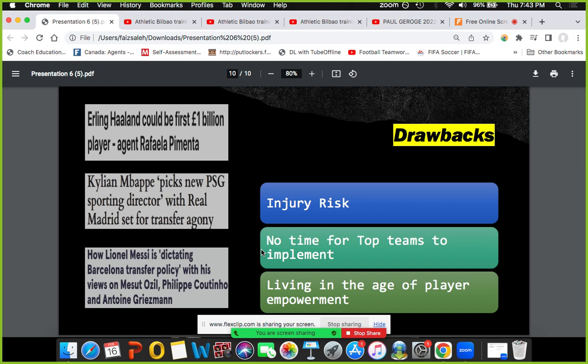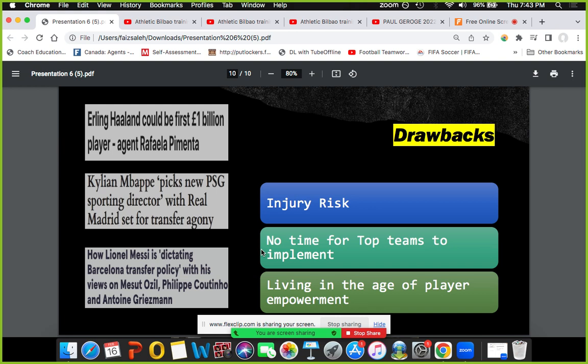So maybe instead of 2 by 12 minute games, maybe 2 by 3 minute games to start off, and then 6 minutes, 9 minutes, and so on, you can create a situation where the players are slowly adapting over the course of the season, and then are actually ready to play 24-minute full field high intensity games during their sessions. So injury risk is one of those things that we can mitigate with great planning. So that's another thing that I just wanted to push back on.